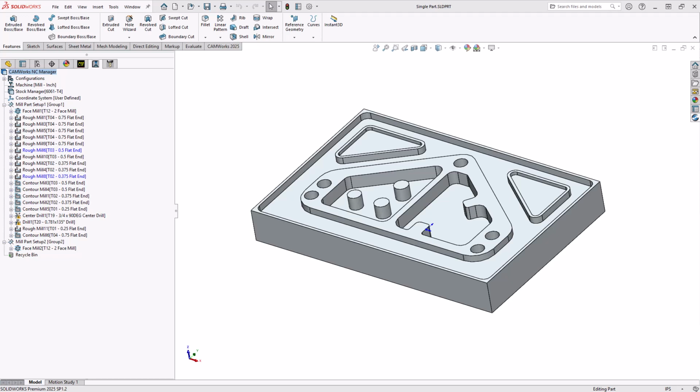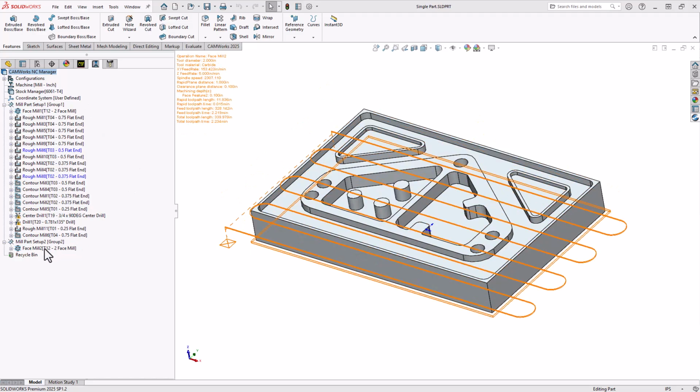So if we're looking at part mode right here, we can see that I've already programmed operations on side one and side two of the part. There's a facing operation on the back side. The same workflow, the automatic feature recognition, the intelligence-based machining, all the stuff that we usually talk about applies both in part mode and assembly mode. So what we'll do in this video is talk about the differences between the two modes and kind of why you would choose one over the other depending on what it is you're trying to achieve.